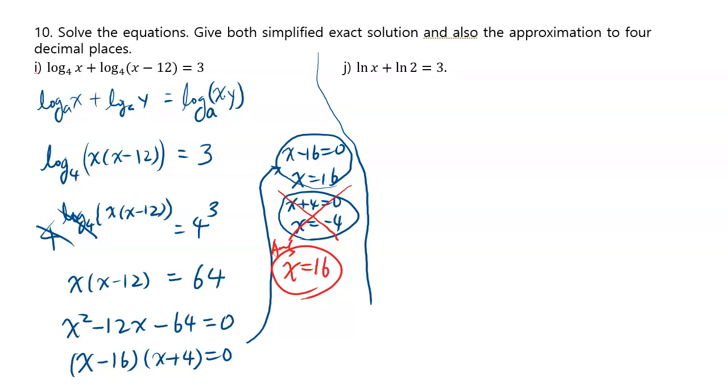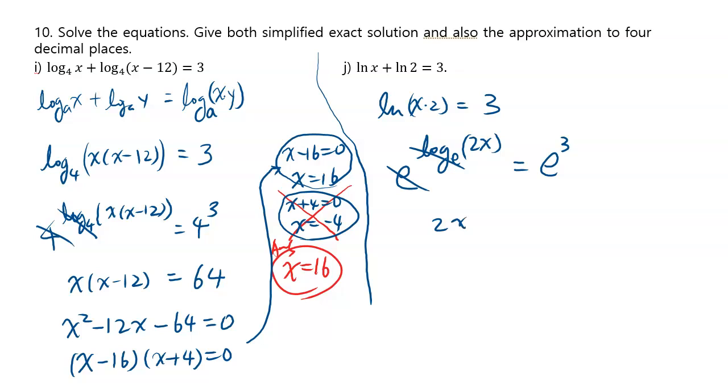Okay, another one of these, addition becoming multiplication. ln will be x times 2. And how do you get rid of ln? Remember, ln is log base e. I'm going to write x times 2 as 2x, that's easier. And therefore, you want to raise it over e. The right side should be done the same. And then now we have cancellation. We have 2 times x equals e to the 3. So x must be 1/2 times e to the 3. So that's your exact solution.